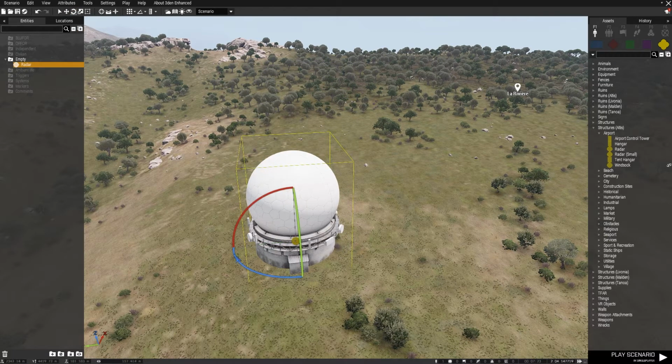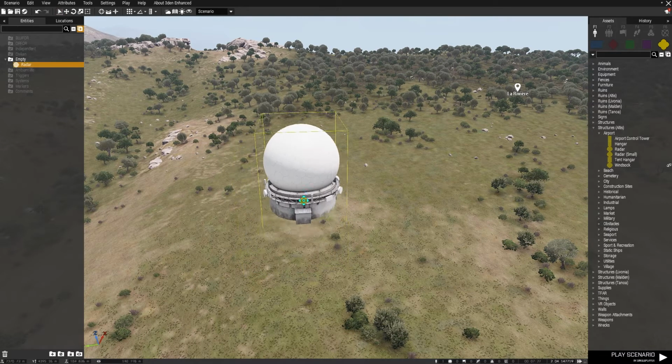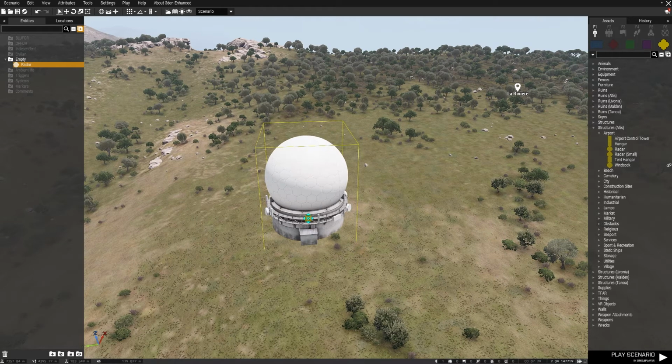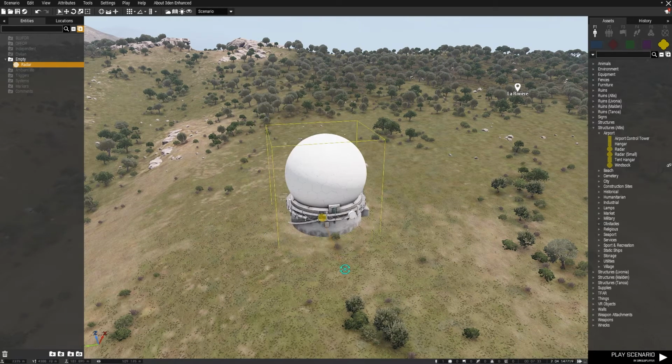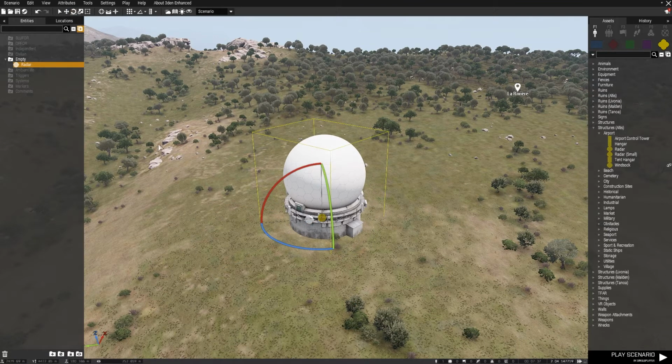more precisely. There are hotkeys that will do this. So for example, if I want to raise or lower this radar dome, pressing the Alt key allows me to go up and down. Pressing the Shift key allows me to rotate it. But the widgets here will allow for more precise actions, and in combination with the translation grid will also make specifics, but we'll come on to that in a sec.